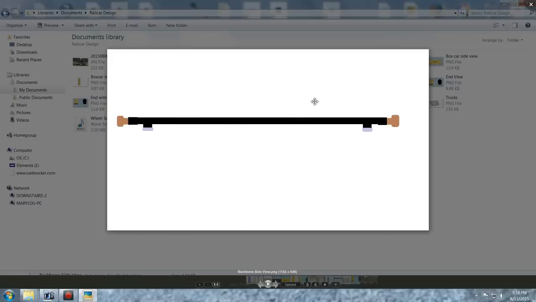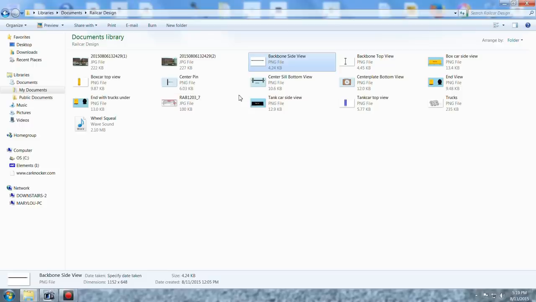Here's an example of one I drew with my Microsoft Paint. It's a heavy-duty steel center beam. It runs from one end of the car to the other, and it can vary on different designs, newer engineered designs come out with intermodal and stuff, but still all the same principle. You have a backbone to that train. So here's your center sill with a coupler on both ends. And you can just see the body bolster here and here with the center plate on it that's going to rest in the bowl on the truck bolster and carry the weight.